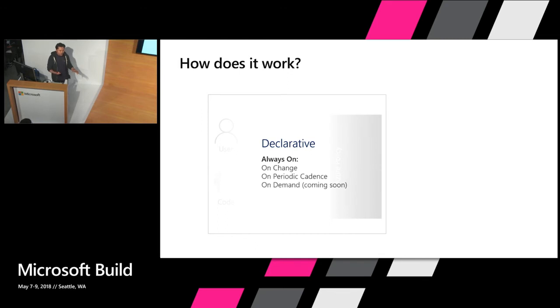So we'll run the existing policies again against all of your resources to tell you whether those resources are compliant or not. And we're also building an on-demand capability so that you can assess all of your policies very quickly on an on-demand basis. It's going to be coming this fall, late fall this year.